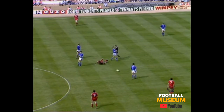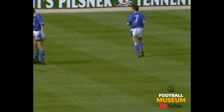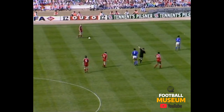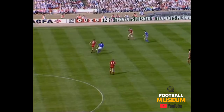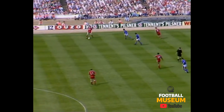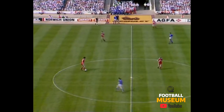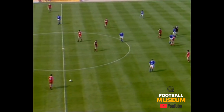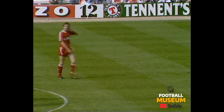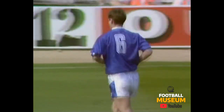Got a feeling that Bracewell's the player who's going to come off. But Joe Worrell allows the play to go on. Staunton to Whelan. Ablett. Well, there have been chances here for Liverpool to kill the game off early in the second half. As yet, they haven't succeeded. That's a foul by Ratcliffe on Beardsley. Now the substitution can be made. Off goes Paul Bracewell. Had a hard time in that midfield.